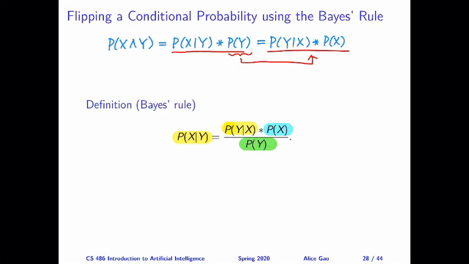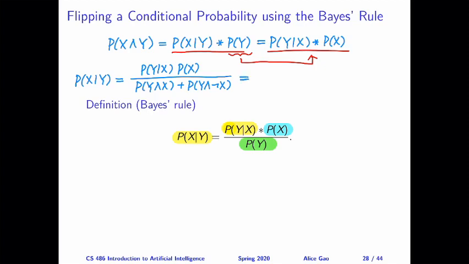The second point I want to make is regarding the probability of Y in the denominator. In fact, in order to calculate the probability of X given Y, it's not necessary to directly know the probability of Y. But to understand this, first of all, let's do a little bit of mathematical derivation. I'm going to take the expression of the Bayes rule and expand the denominator. So the numerator stays the same. And then take the denominator and apply the sum rule in reverse. So we expand it by adding X into the expression. P of Y is equal to P of Y and X plus P of Y and not X. We don't care about X, so when we introduce it, we need to introduce all possible values for this variable.